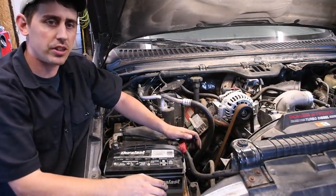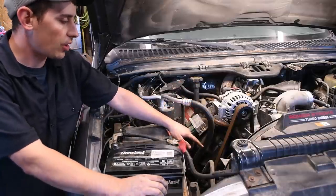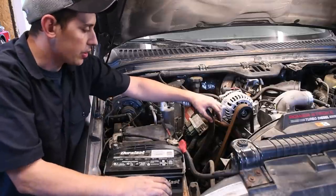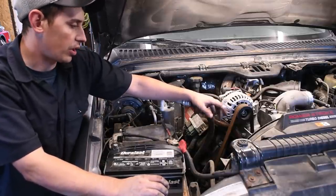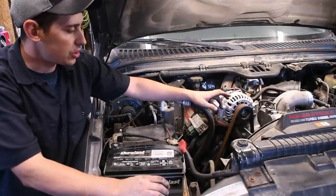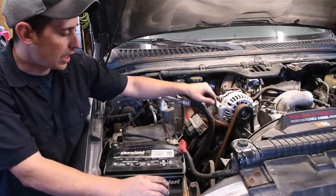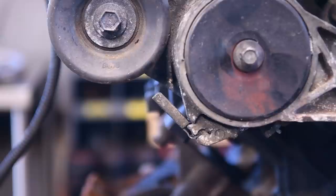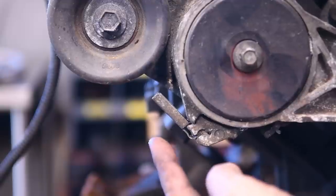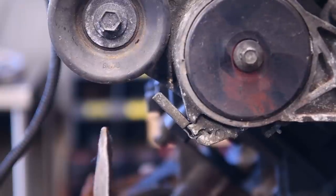So to take the belt off on a 6-liter, it seems more intimidating than it really is. There's a slot, or I should say a square cutout on the tensioner to fit a 1/2-inch drive, but I really don't suggest doing it that way. The easiest way that I found, you gotta use a little bit of muscle, but if you look on the tensioner itself, there's a little tab, and I'll put a picture of that up right here. Once you get this little shield off, you grab a little pry bar and get it down so you can push that tab in.